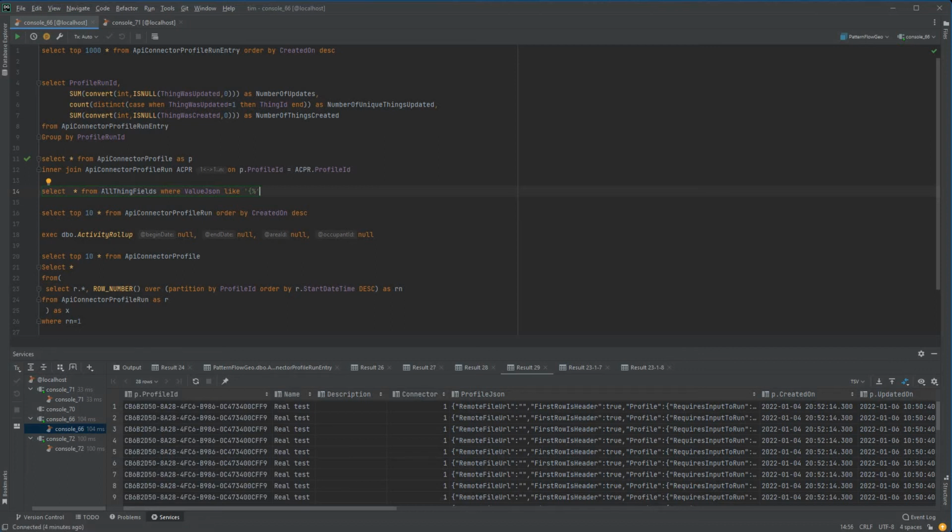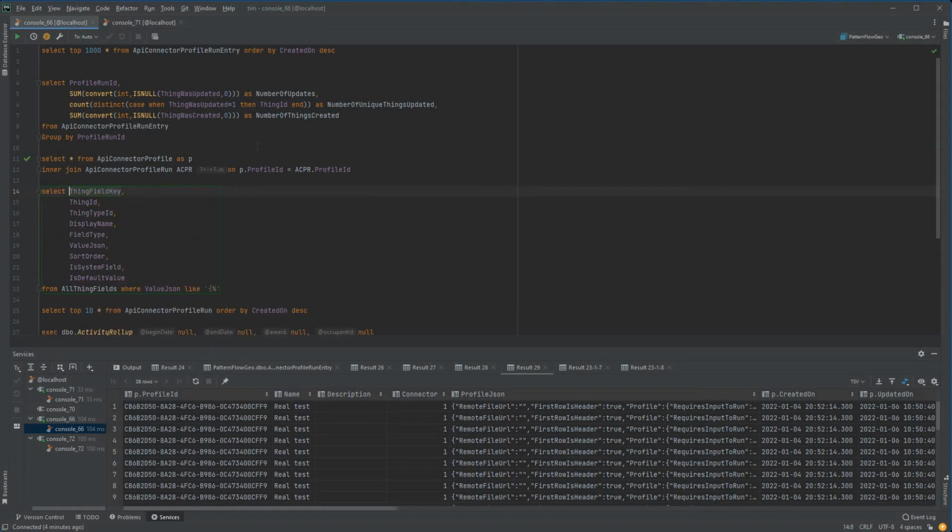There are a bunch of other features in this IDE. Many of them I have not discovered yet or gotten the hang of, but one of them that I like to use is if I want to expand out this column list. So I have select star for all the columns. If I press Alt Enter, then I can choose expand column list, and it'll give me all the columns for that query. So I really like that.